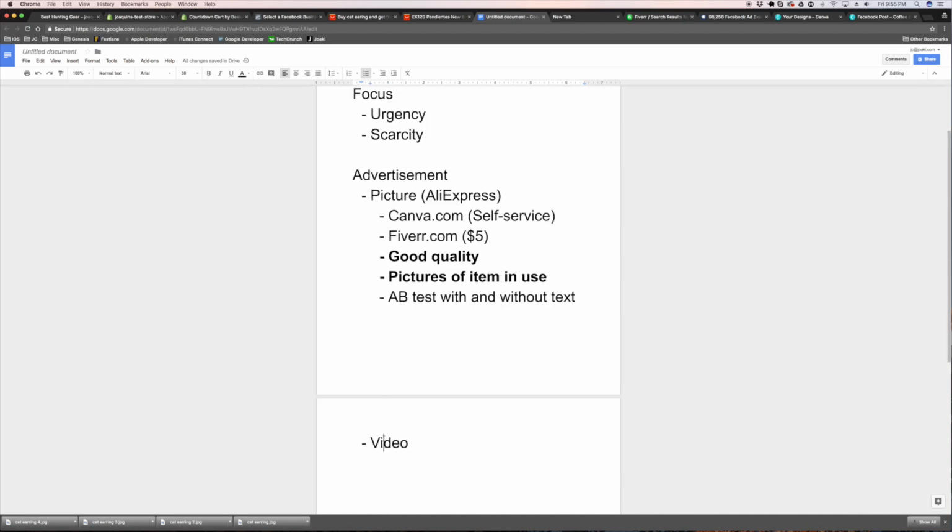Now, the next thing that we're going to talk about is actual videos, and what I have found to be a lot more effective. When it comes to pictures, where I've seen the most effectiveness is in retargeting ads. In retargeting ads, pictures work a lot better because these people have already seen your main advertisement, which is probably a video. And now you're retargeting them with something like, hey, you left this in your cart, or, hey, come pick this up. You viewed the product, but you didn't add it to your cart. Those types of retargeting campaigns.